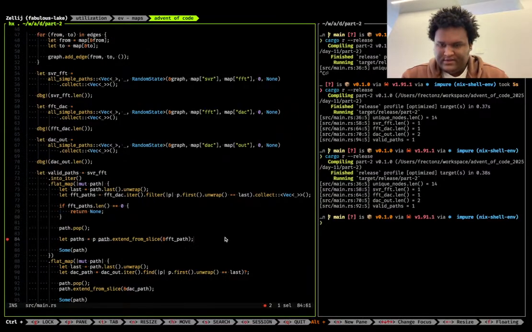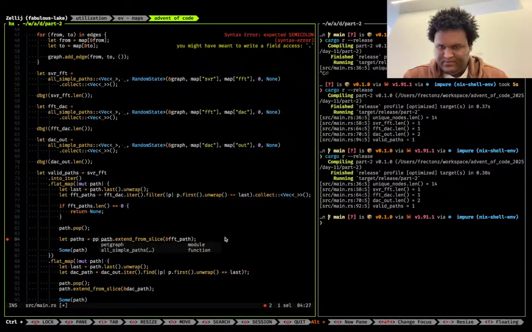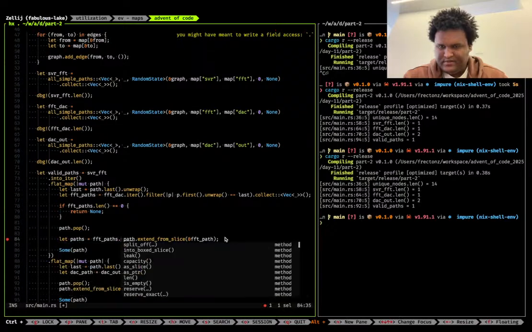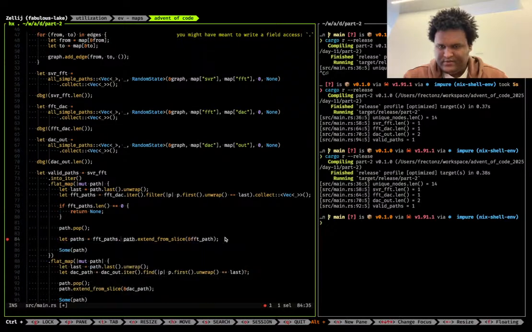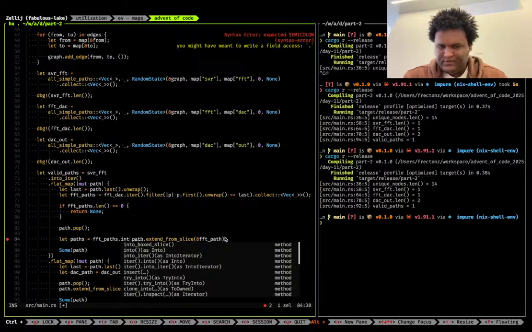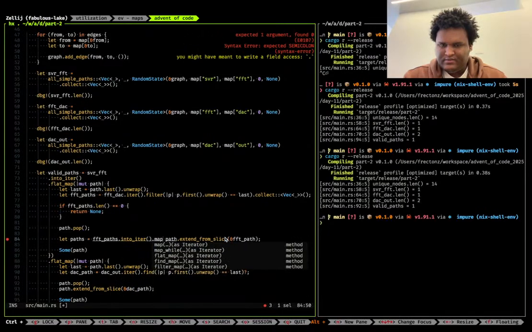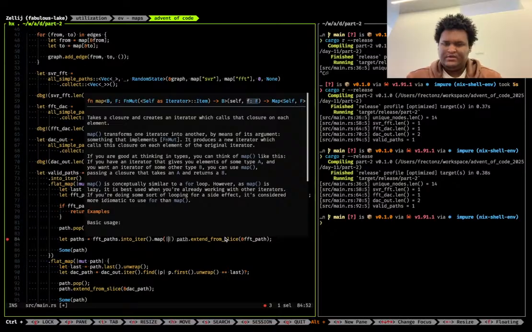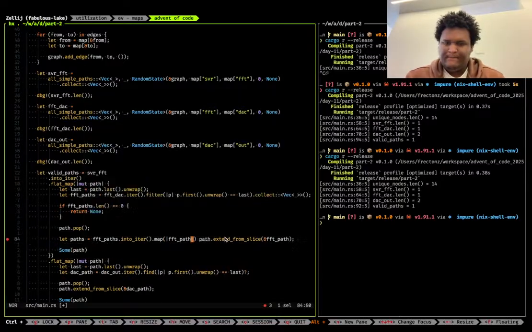So we need to go over A50 paths, dot into iterator dot map, each FFT path.